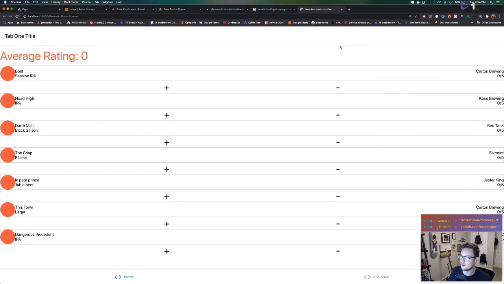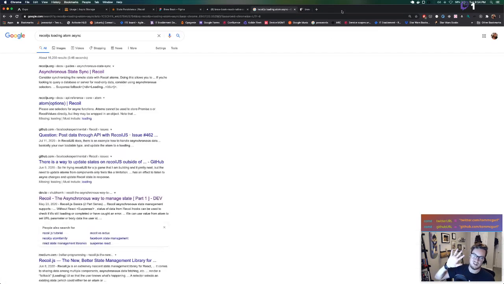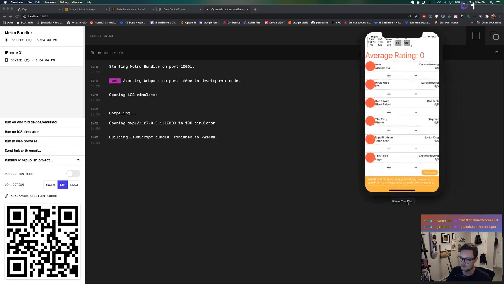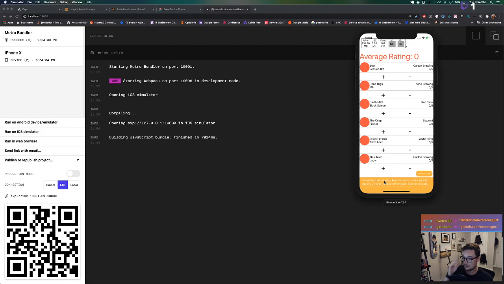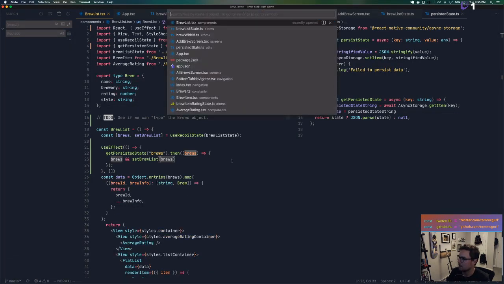Okay, so there's our brew list. I'm going to close this one because it's giving me glare. Okay, so let's do this. Let's try to see if it works with our persistence. So it's calling something out here that's worth noting. Missing keys for items. Make sure to specify key or ID property on each item. That helps React when it's rendering to know when things move in the DOM. So let's just fix that really quick. I like to fix some of those errors early on.